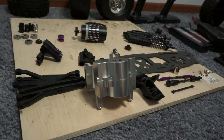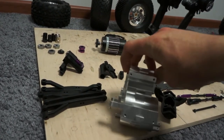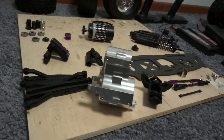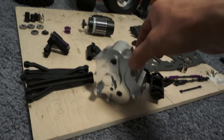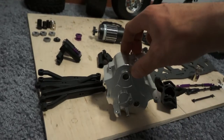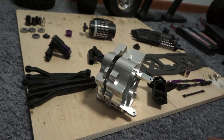Okay, a few more words about the Integy. First of all, I also bought this Integy aluminum gearbox case. I started by taking all the gears out of the standard plastic gearbox from the Flux, putting them all in here and making sure that I don't have any jams, with all the gears spinning correctly and easily. And out of the box, this thing didn't. The very top one, with the shaft, couldn't spin very well. The rest were okay, but the top one couldn't.